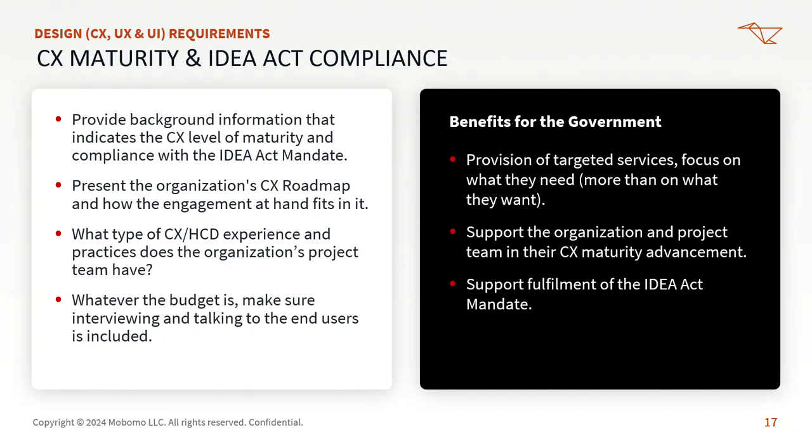But one major thing is the last bullet. No matter what your budget is, and we understand budgets can be tight, make sure that we have time to talk to those end users. If we're not talking to them early, understanding what their pain points are, understanding what their definition of success is, we're not going to be able to really do the project for you. And then if budget does allow for it, being able to talk to them and benchmark our process a couple times throughout the entire process to make sure that what we've put together from a design perspective matches their needs.